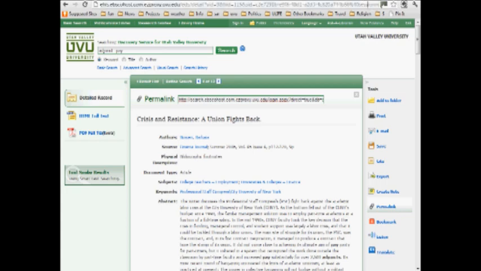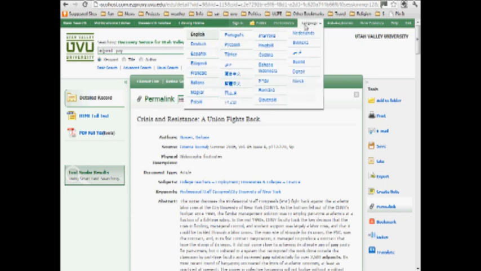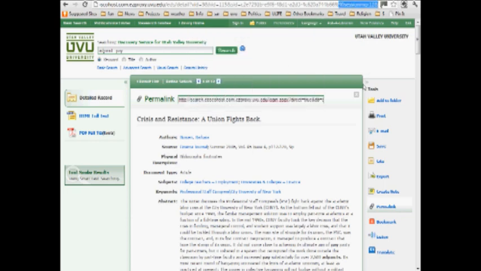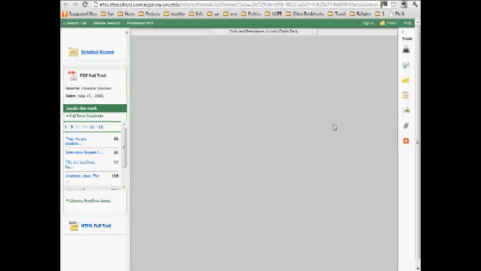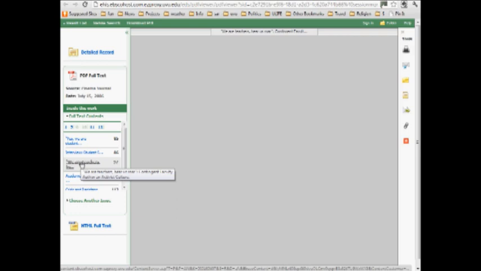Notice the difference between this relatively short link, this permalink, and when you go up here to the URL. Look at all this hexadecimal E9F6 okay, and when you see this word right here, session manager, you're almost guaranteed that this is a temporary link to your article. This is based on your current search you've been doing. This link might not work from another computer. It might not work a week from now. So get this permalink, and this is the one that I want you to turn in on Canvas for your permalink exercise, just to make sure you know how to do this, to save you some frustration later.